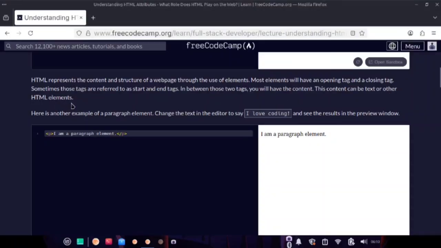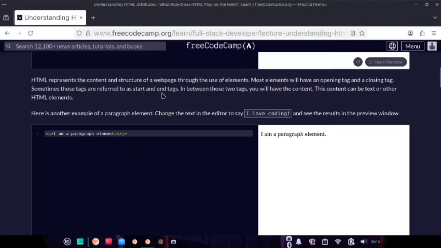Now, okay, first of all, it's actually called, what is that? This one. The one which we saw earlier. Arrow mark h1 arrow mark. So that's an opening tag. And when you have that slash, it's a closing tag. And sometimes those tags are referred to as start and end tags.